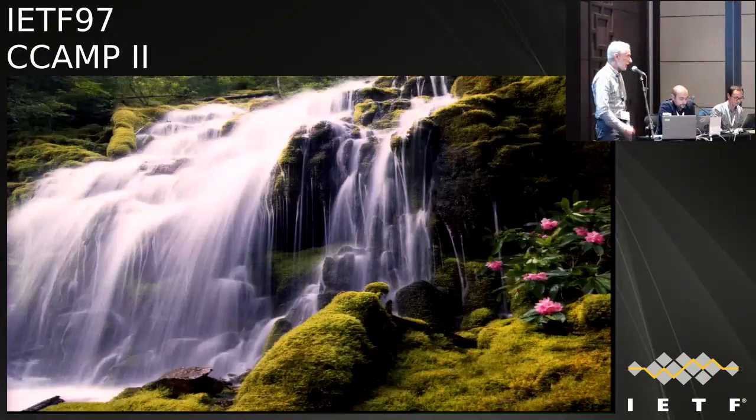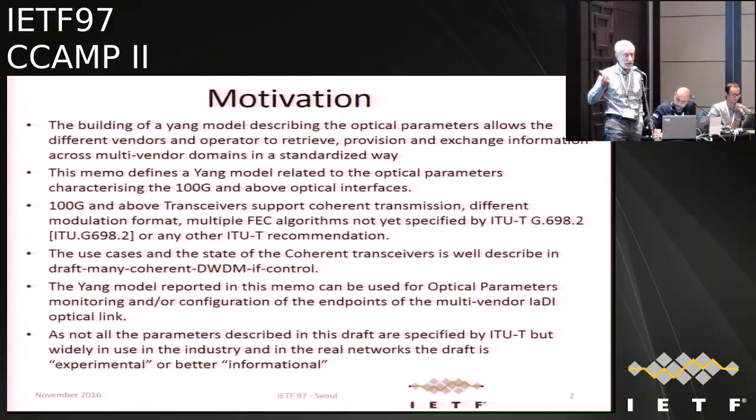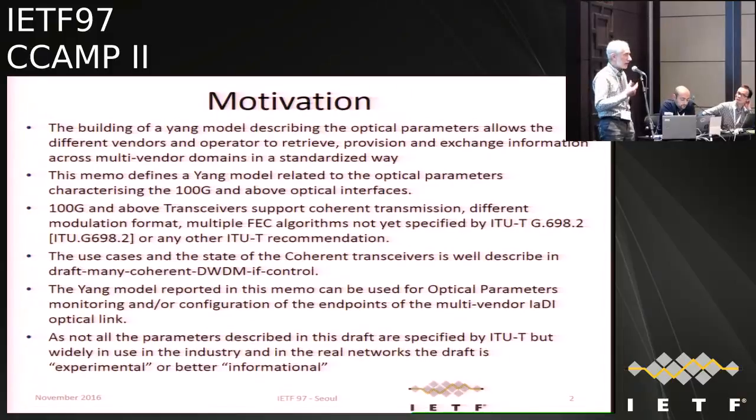Okay, Gabriele Galimberti speaking. I think all the discussion and the previous discussion we had with Rudiger, and especially with Gert, and the comments, let's say, are covering this presentation. I really appreciate also the feedback from Deborah, because it opens a discussion on the parameters that we are going to list in our document.